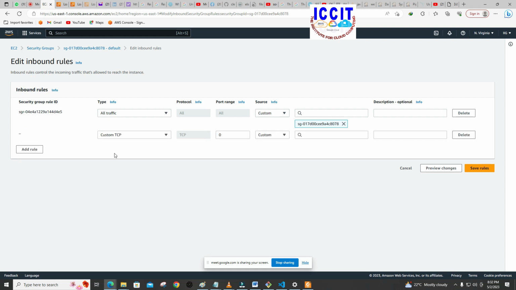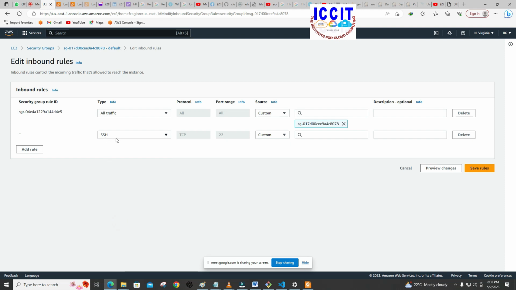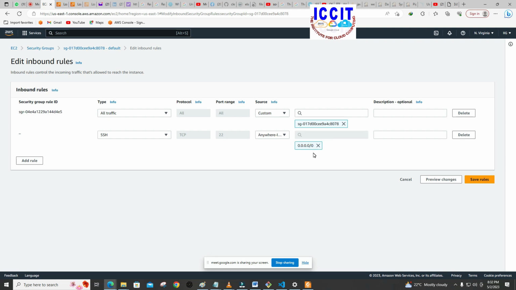Add rule. The first rule that I'm going to add is to open the SSH port. That is the port that is used by Linux machines.